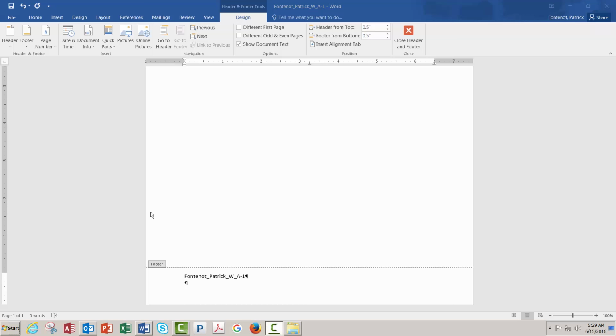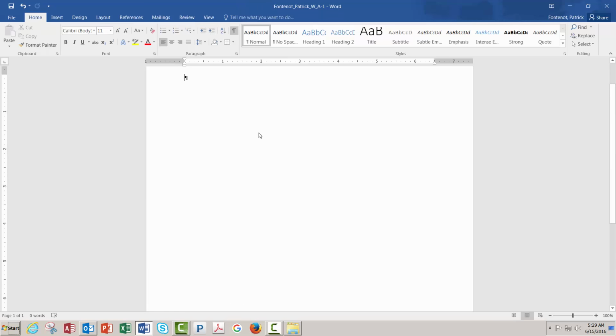Next, we're going to get out of the footer area, and you can either click in the document or close here. I like to just click in the document. I'll double click in the document, then get out of the footer. Step number 2, insert the text file data WA-1. That's the file that you downloaded.